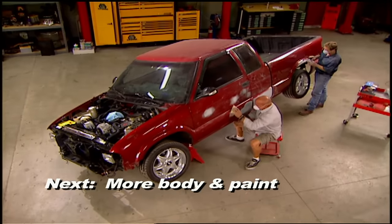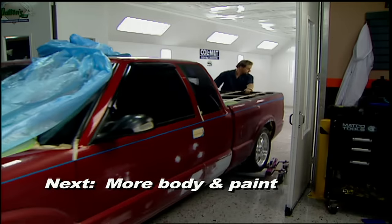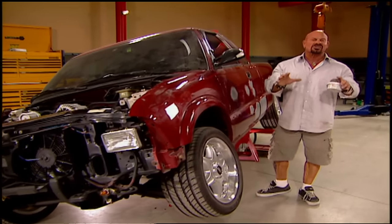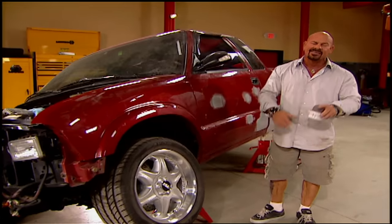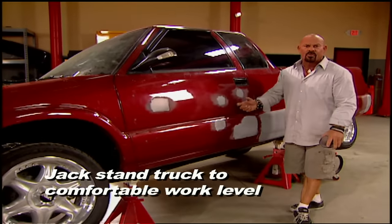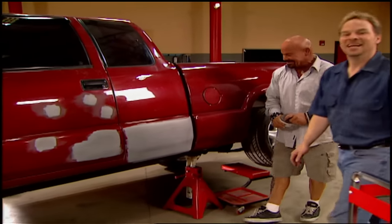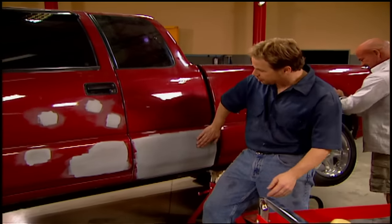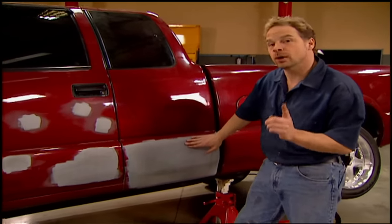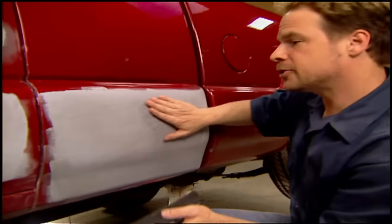When we come back, we're sanding down the truck, wrapping it up, and sneaking into Muscle Cars' paint booth. Welcome back — we are so close to throwing some color on our S10K. We've done some low-buck rust repair, primered the bodywork without using a spray gun, and now we're ready to prep it, paint it, and put it all back together. Now we can finish these panels, which starts with blocking the primer — that's the last stage of your bodywork, and it gives you one more chance to check your work. Choose a block that fits your panel and the size of your repair; this Durablock is going to be just about perfect.